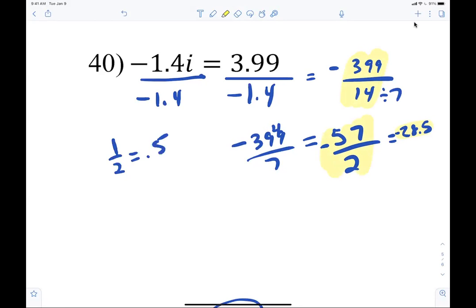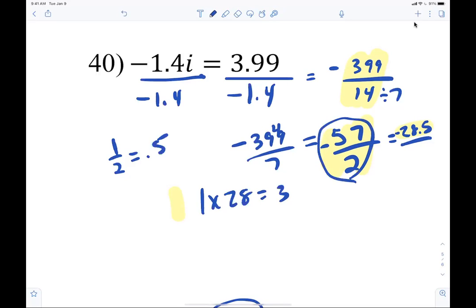I understand. I did everything, but I just got confused by the 28.5. How does 1.4 times 28.5 equal 3.99? If you get rid of the decimals, how does 1 times 28 equal 3? You said I equals 28.5. Those numbers aren't making sense to me. He said the answer was 2.85, and I said, no, it's 28.5. And he said, oh yeah, I forgot to move the decimal.